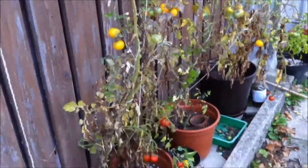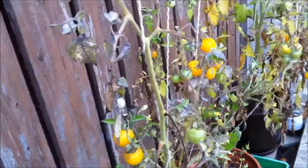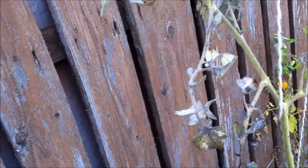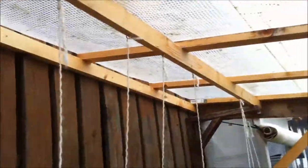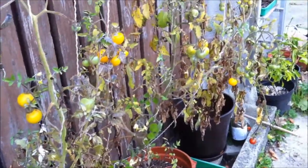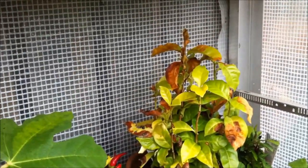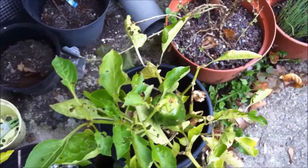So folks, that's the end of my tomatoes. What I'm going to do with this area is cut these down - I'll probably speed that up. I've got some black fabric which I'll put on the back here, and then from that spar where the strings are held up, I'm going to put plastic halfway around to keep some plants warm that don't like the cold weather. It might even be used early in spring as a little greenhouse for starting. The coffee plant is suffering now so I've got to get that in. I'm going to be repotting some peppers into bigger pots, bare-rooting them and giving them a good wash down to make sure they don't bring any slugs in like I did last year.